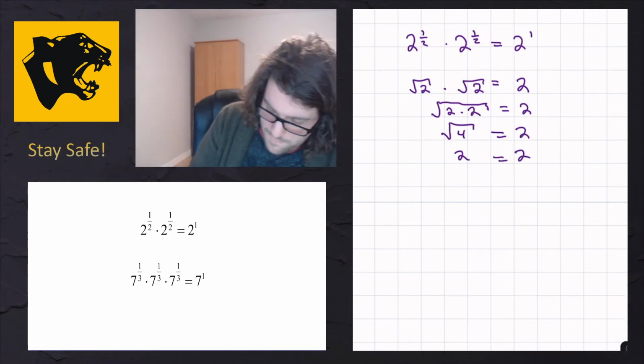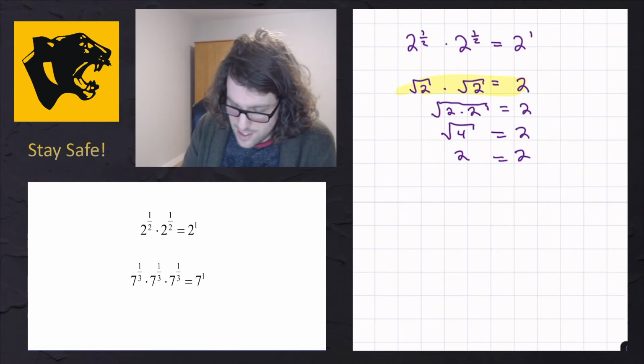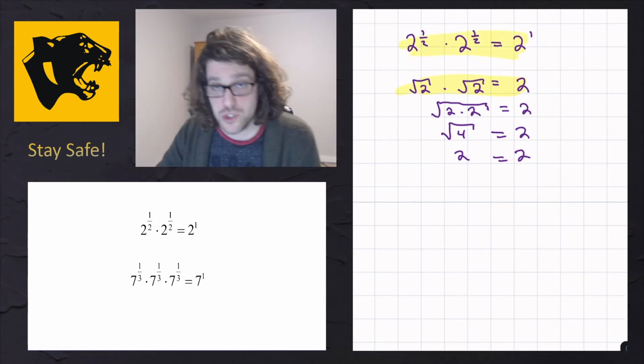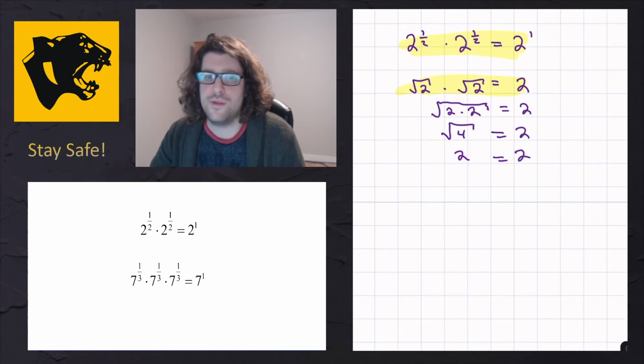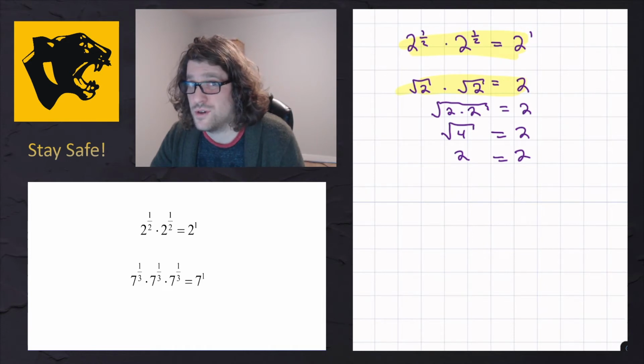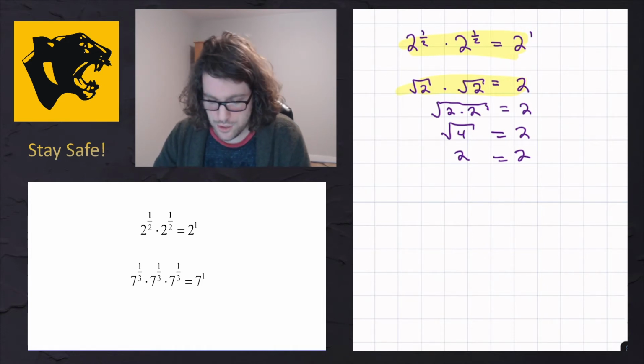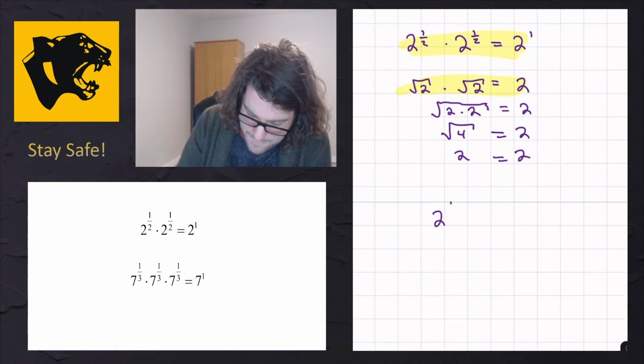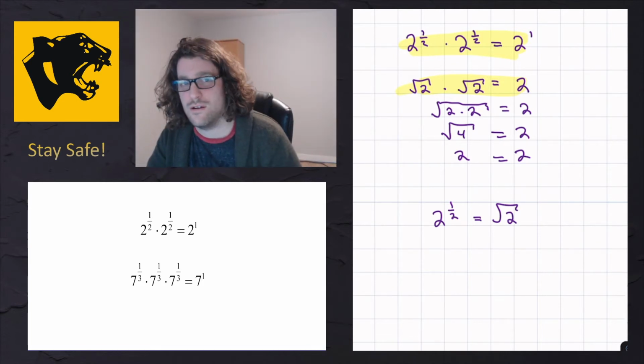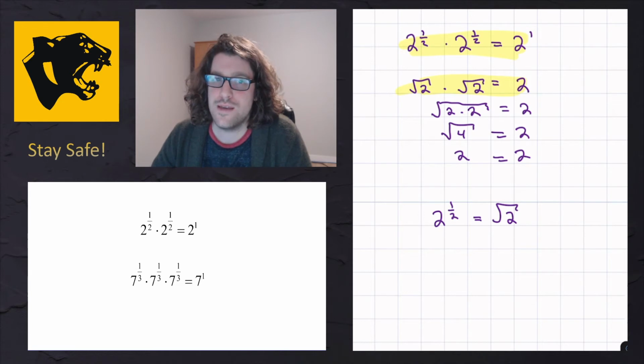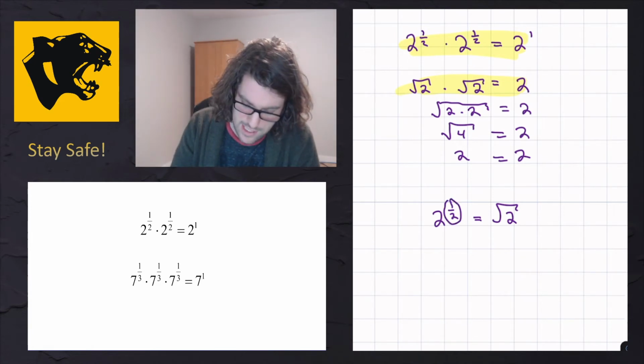So really what I want to focus on is this right here. Because if 2 to the 1/2 times 2 to the 1/2 is 2, then that should mean that the square root of 2 times the square root of 2 is also equal to 2, which together means that root 2 and 2 to the 1/2 have to be the exact same value. So what we're seeing here is that the square root is the same thing as a 1/2 power on a value. So we're going to be able to use those two things interchangeably. This idea of the 1/2 power to go along with the square root.